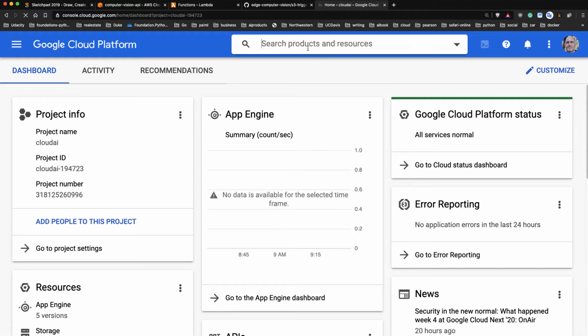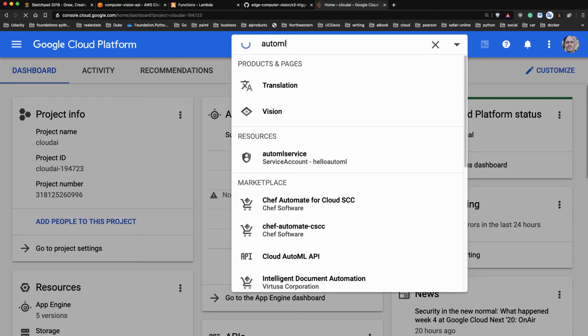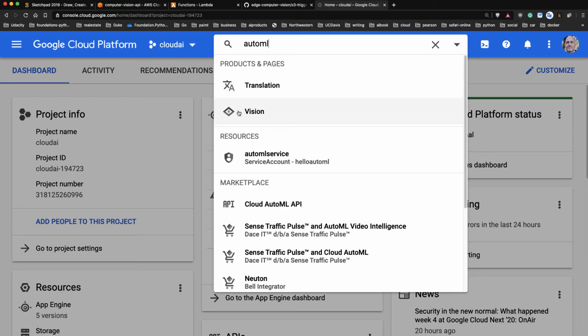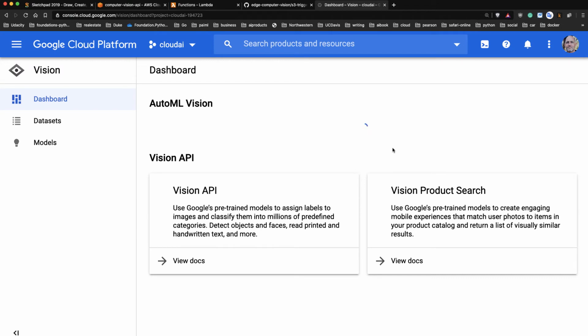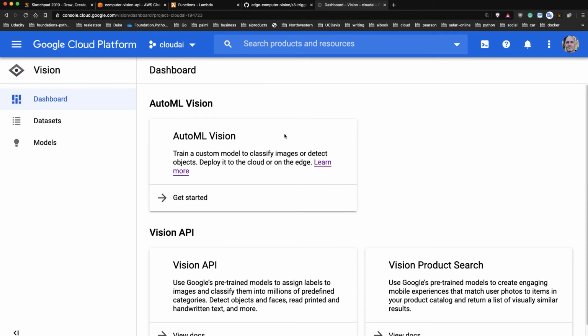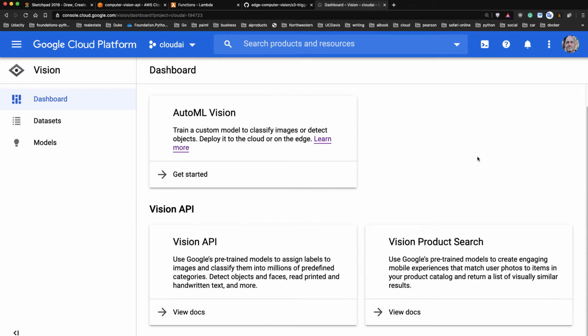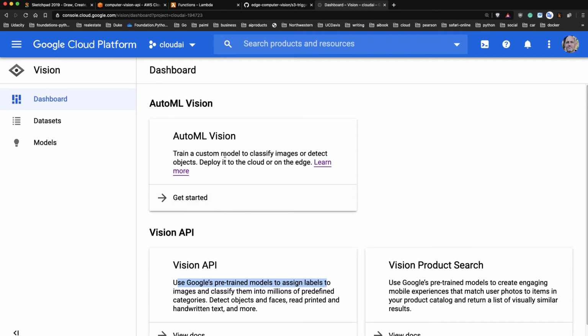They have their own AutoML system, and notice again that they also differentiate between either the Vision API, which is their pre-trained model, which they own. You can't download their pre-trained Vision API, or you have the AutoML Vision model, and this is when you would classify it yourself and then download it.